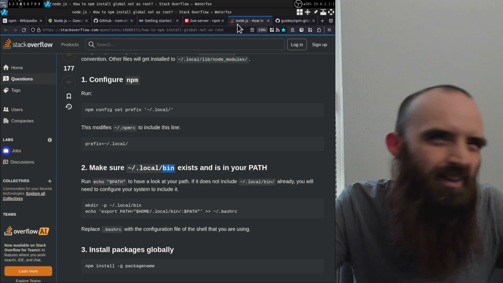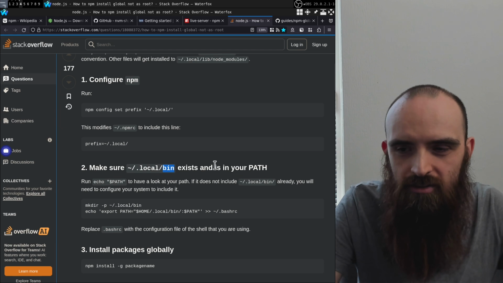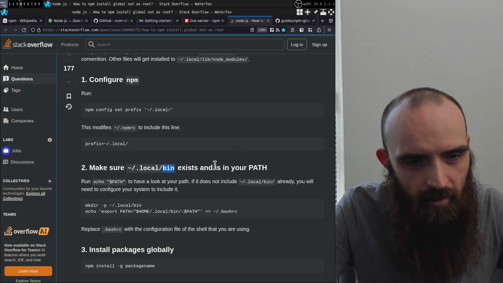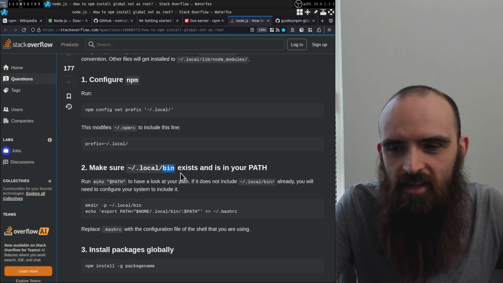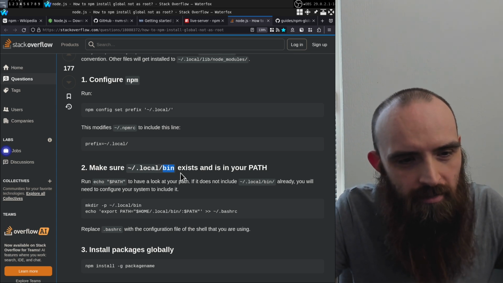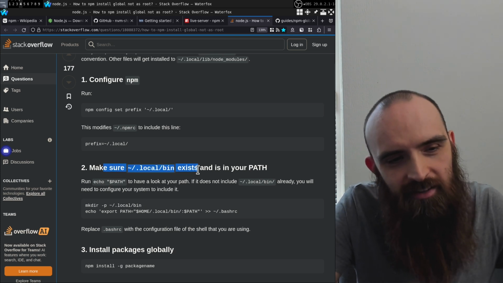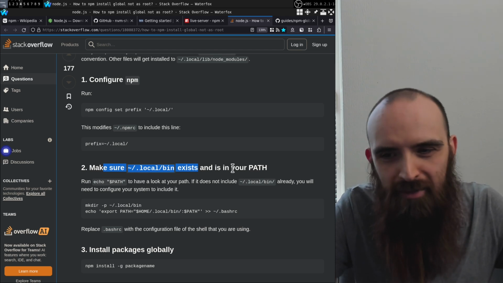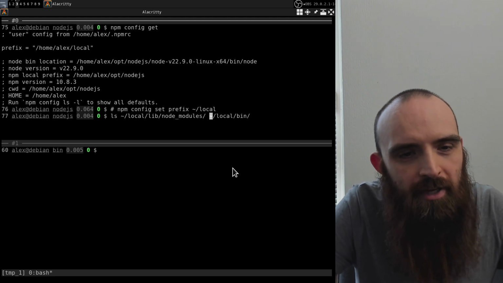I can't quite recall if it automatically links everything that it installs into node_modules to bin, or if you have to create those links manually. I'm like 90% sure that it just does it automatically. Yeah, I'm quite sure about that. It's just been a while since I last installed a package via npm. But since they say here to make sure it's available, that means that npm does something with it. So it makes sense that it does it automatically.